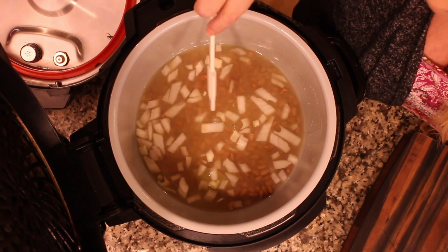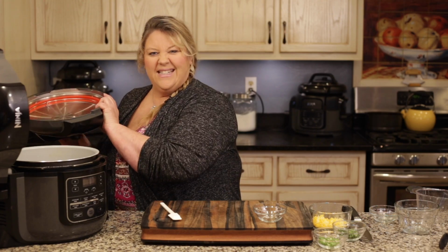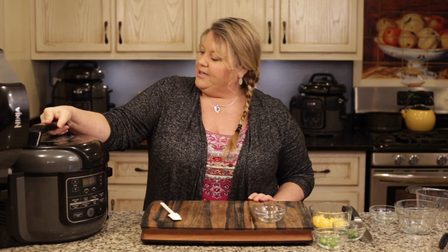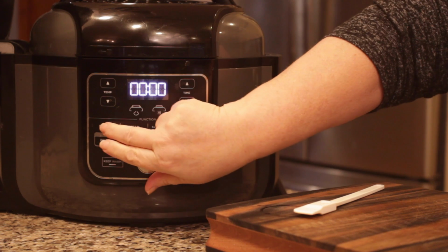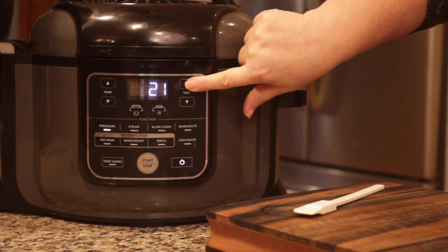All right, that's it. Now we can go under pressure. So put your pressure lid on. Isn't that easy? I love recipes like this. Dump, dump, pressure cook. All right, we're gonna turn our valve to the sealed position. Turn the Ninja Foodi on, go to high pressure, set the time for 30 minutes.